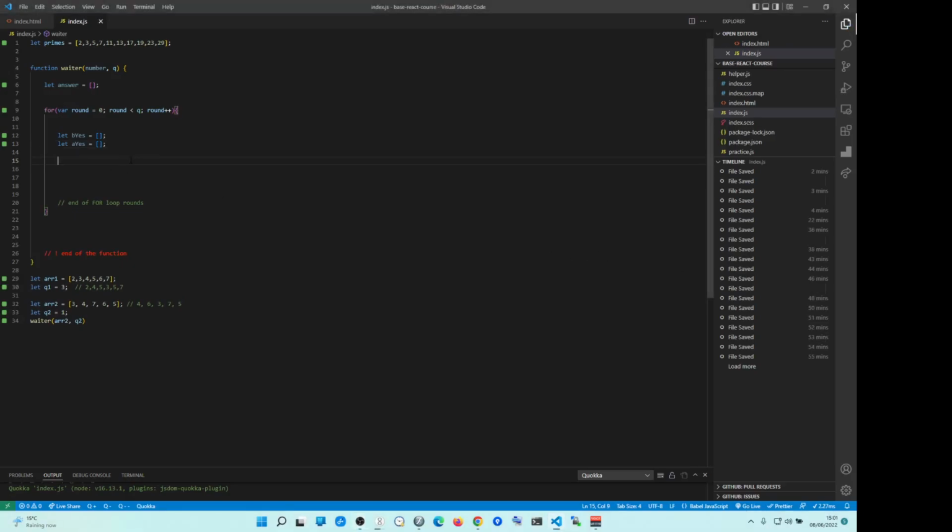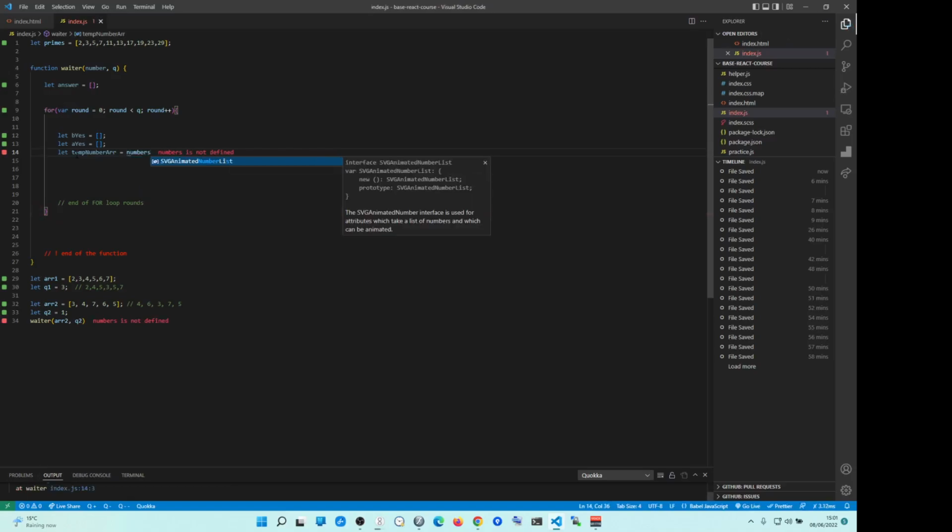Okay, so this will be iterating, pushing into answers, right? Yeah, so I think we need to do a temp number array, number.slice. Now we need this array. We basically need to make a copy of the number array, because we are going to be using .pop, and .pop mutates the array.